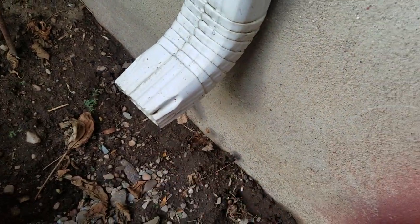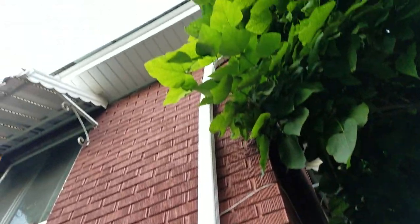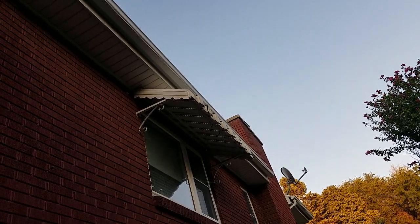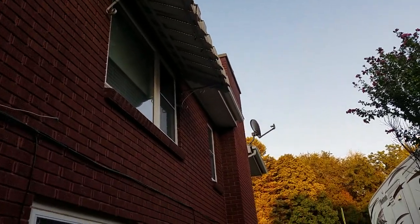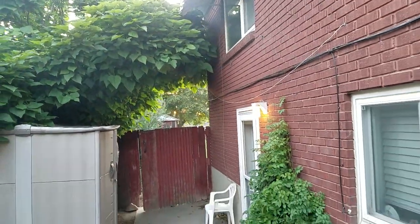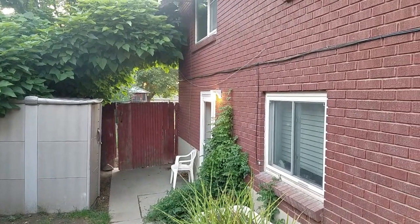Right here is a water pipe that goes across underneath here, up the whole side of the house, and it's hooked into the backyard — so that's going to be my ground plane. I'm going to use this whole rain gutter that goes up here, then along the eve of the house all the way to the chimney. That's going to give me about 40 feet of side gutter and probably almost 18 or 20 feet of vertical rain gutter. What do you guys think about that?